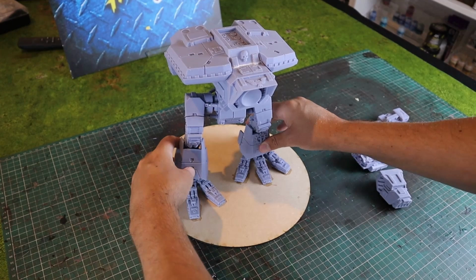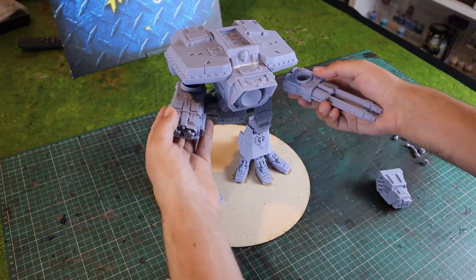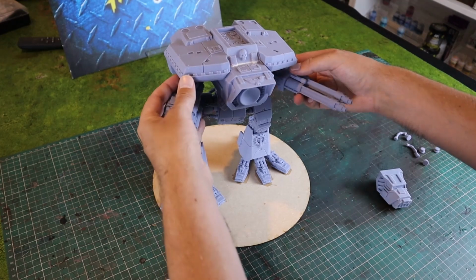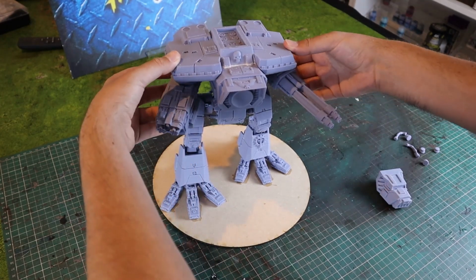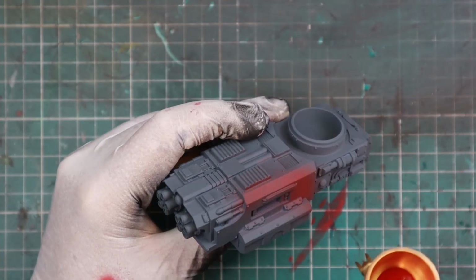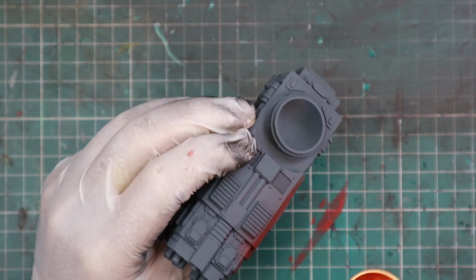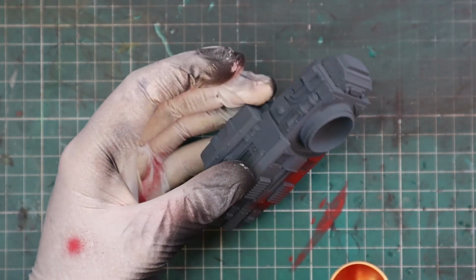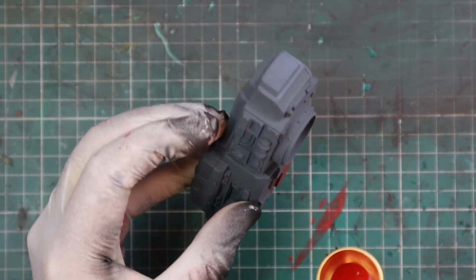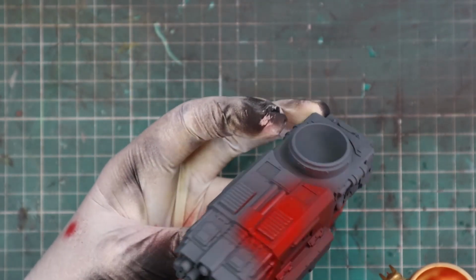Like they talk about this machine as being something that can produce parts that look like they've been injection molded. And I 100% agree with that assessment of what it can do. I mean, we've all thought about the concept of 3D printing Titans. Titans are extremely expensive. And the quality of Forge World just isn't really there anymore. It's kind of shocking. So the idea of being able to get these awesome god machines onto the tabletop for minimum cost, outside the cost of the machine, obviously.